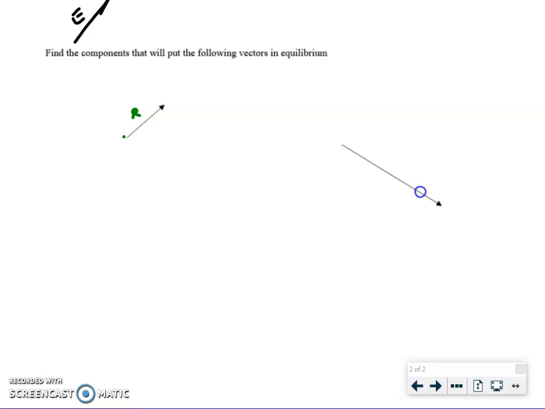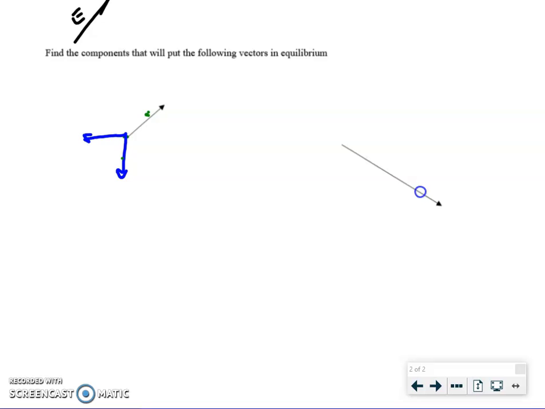This R can be broken into two components, right? It can be broken into an X and a Y. So that's just another way of expressing R. So if I want to put R in balance, I just need components that are equal and opposite to R's components. So in other words, if this is one component, then the equilibrant component is going to be that way in the opposite direction, and the equilibrant component of this one is going to be down. So these are the two components that will put it in equilibrium. So if I erase this, you can kind of see that if this guy is pushing or pulling up and to the right, I balance the up with a down, and I balance the right with a left. And so those three would form a triangle and add up to 0.